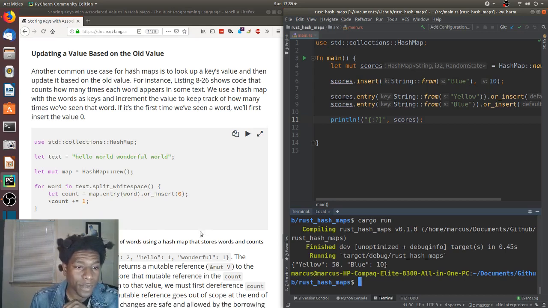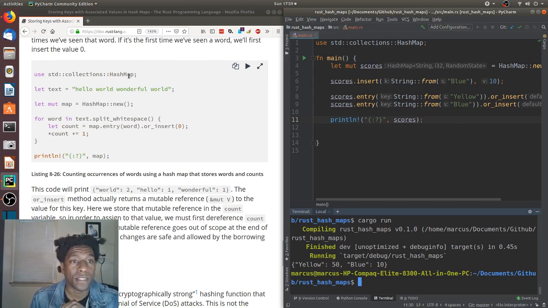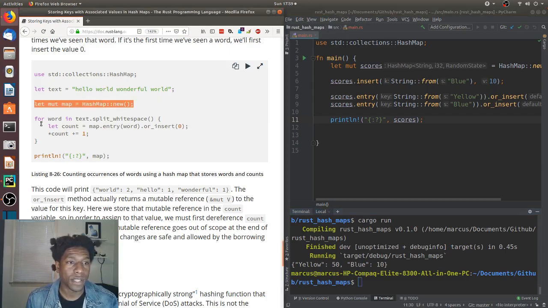So here we have a word count program, seemingly. We have our HashMap. We have the text, hello world wonderful world. We have a mutable map. And then for word in text split by white space, so 1, 2, 3, 4 words, we're going to let count equal map.entry(word).or_insert(0).